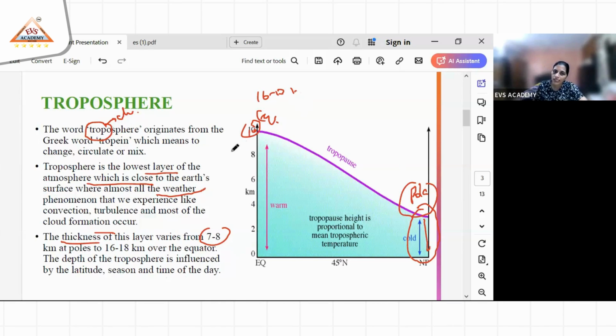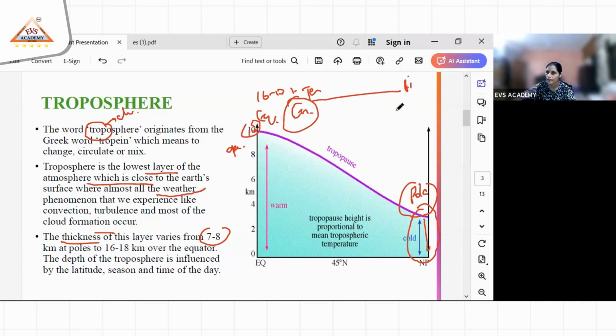Now see, this is the equatorial region and this is the polar region. Which part receives more solar radiation? The equatorial part. Temperature is more at the equator as compared to the polar region. And we know whenever the temperature is more, the gases become light in nature, and they will rise to a greater height as compared to the polar region, because the atmosphere is heavier there. Gases are heavy because there is no solar radiation, and when gases are heavy, they do not move to the upper height.